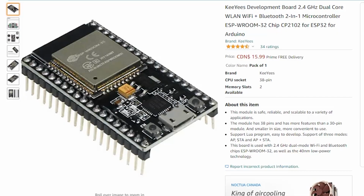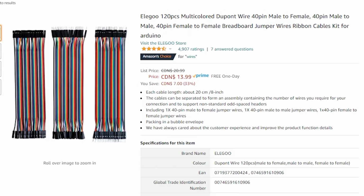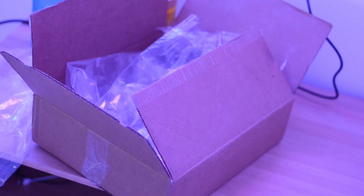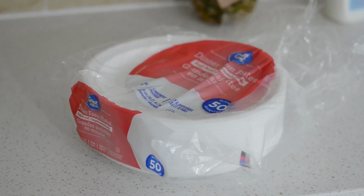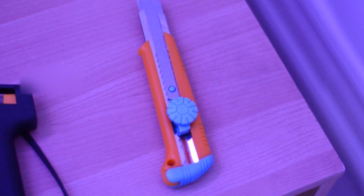So the materials I used were an ESP32 module, individually addressable 5-meter LED lights, some breadboard wires, and a very basic soldering kit. For light panels, I used cardboard to create a base, I used styrofoam plates to diffuse the light, and I used a glue gun as well as an X-Acto knife to bring it all together.